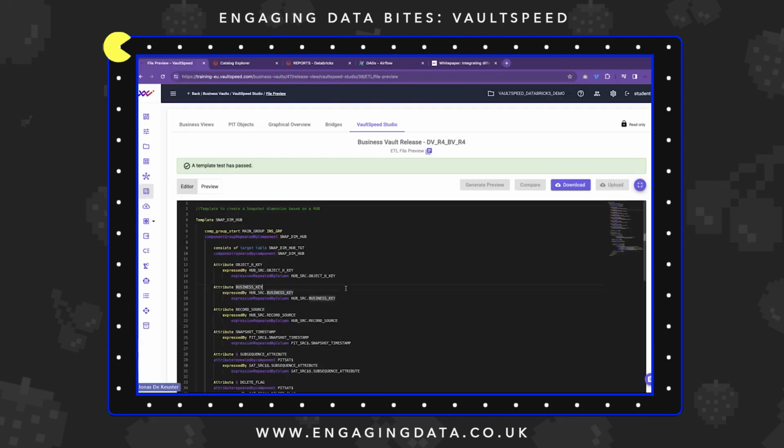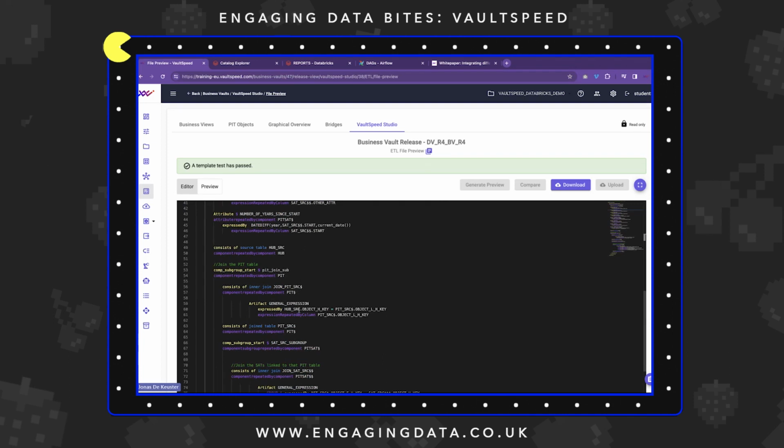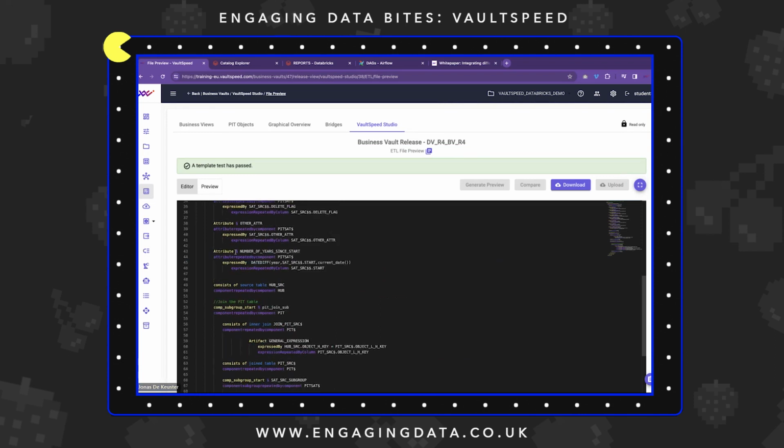What I've prepared already here is, and you can see that this dimension is basically a join of my hub table, my pit table, and my different satellite tables. That's basically how it works. You can see how that is constructed. What I added here was an automated attribute, and I've called it the number of years since start. And start could be anything. Start is an abstract signature attribute that I applied on first the birth date field, and second I also applied this signature on the first purchase date. By applying that signature and then using the signature to construct another piece of logic on top of it, I can actually automate these two age fields that I wanted to calculate into my dimension.